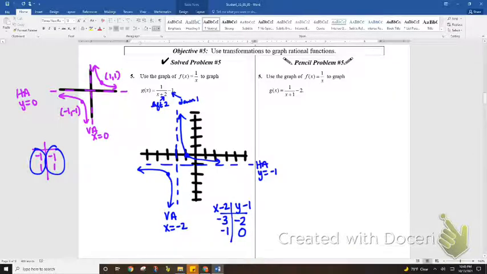Now you could check it because you know that your vertical asymptote is the denominator set equal to 0, right? So for my vertical asymptote, if I take that denominator and set it equal to 0 and solve it, my vertical asymptote is at x equals negative 2, which is what we said. Now the horizontal asymptote's a little bit harder to see because you have 2 different terms. And so you would actually have to combine those 2 together to make it one term in order to use the way we learned to do horizontal asymptotes.